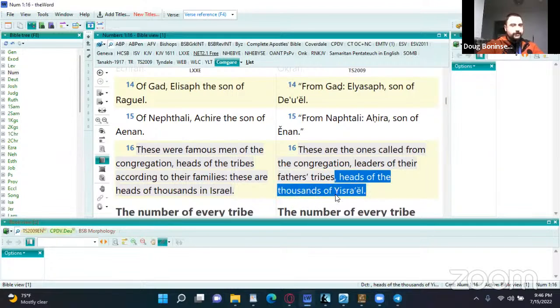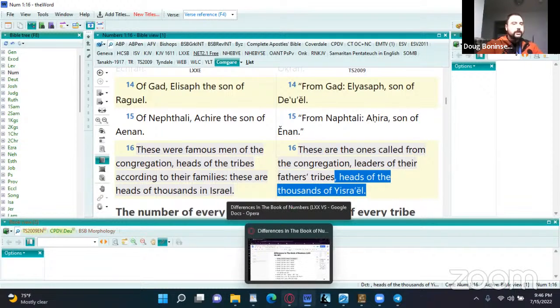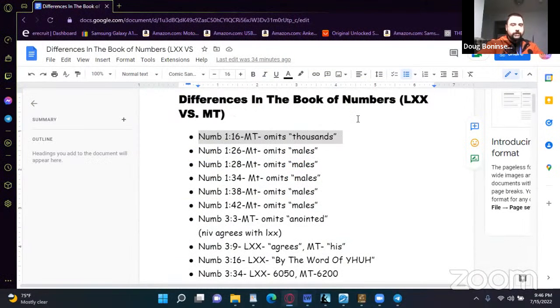So yeah, I actually made a little mistake here. I didn't realize thousands was in there too, so maybe that's just a translator issue. Let me just fix that. I'll take that away. That's a mess up on my part. Now the next bullet point I know for a fact is a difference here.